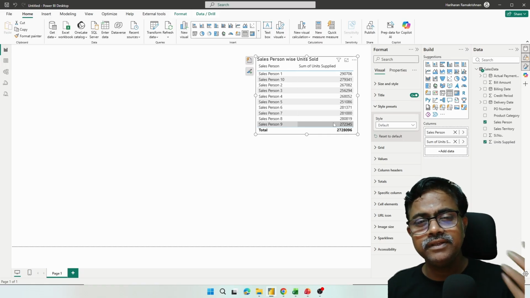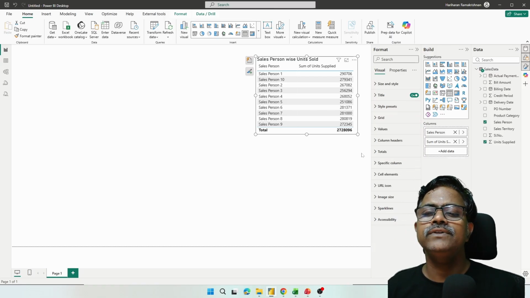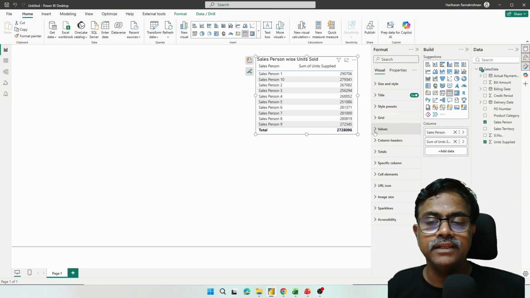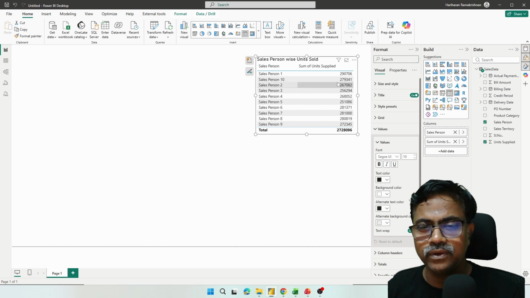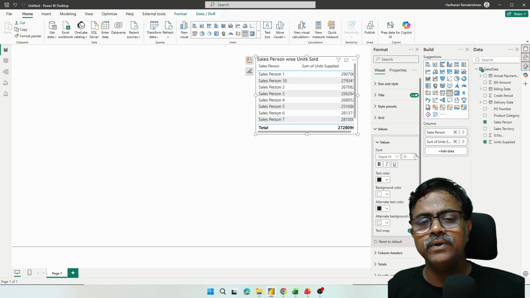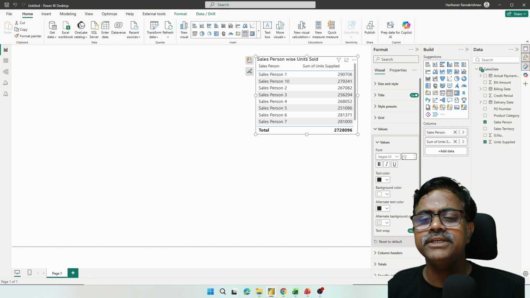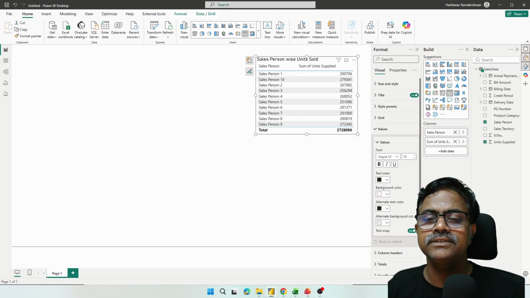Now, if you want to increase the font size, you could do that by going to each field precisely. So it means I have to go to the values and start working on the values first. Okay, so watch this. When I try to increase, it's trying to increase the values, but not the text of the header. Okay, that is not happening. So let me reset to defaults.